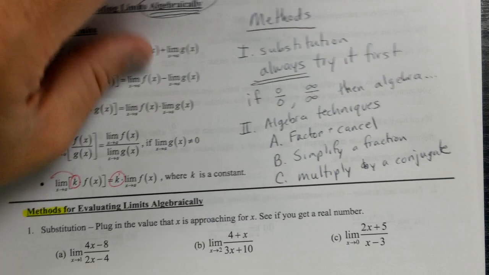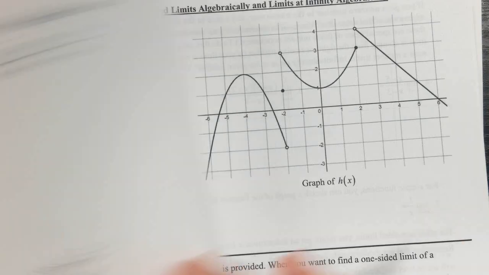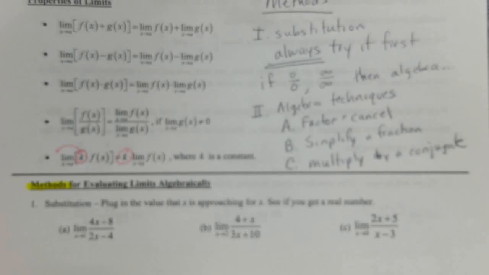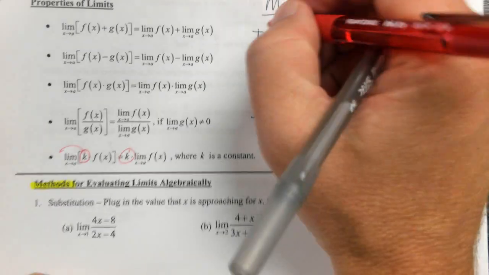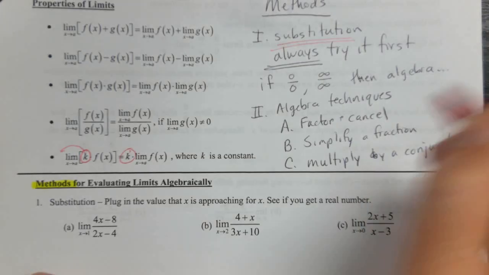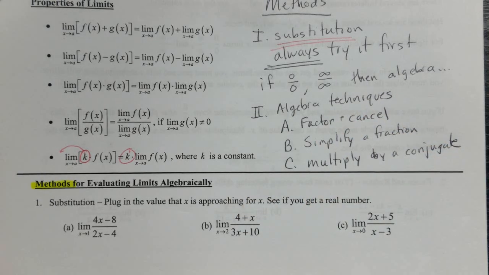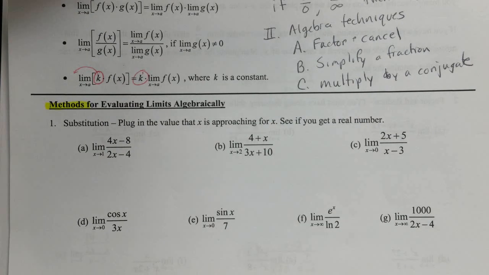Now, if you look at the notes on this page and the next, it just lists the 4 different methods, but it lists them like you just pick one of the 4. But it's not really that way. You always try substitution first, and if that doesn't work, then you go to one of the other methods. All right, now let's dive into the details on this outline here. So substitution. Let's get that in focus for us.